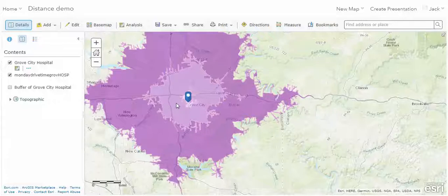So again, this is a drive time distance, and what I'd like you to do in this part of the exercise is produce a drive time distance of 5, 15, and 30 minutes from your map node of choice. Your buffers should line up, and I want you to compare these two differences. Remember to save your map when you're done with each of these. We'll see you next time when we're looking for proximity of features.